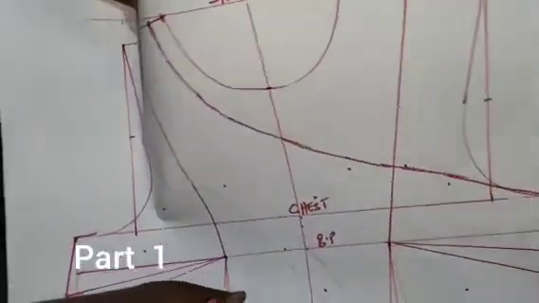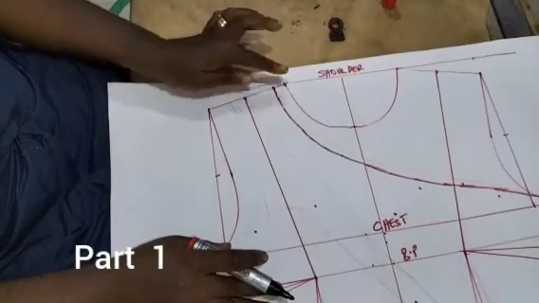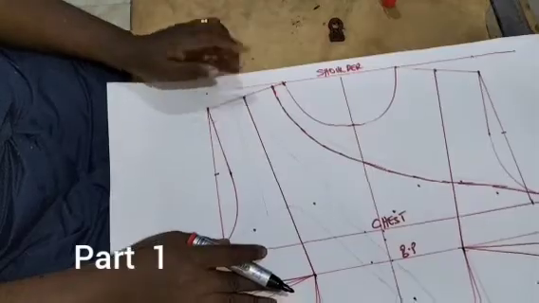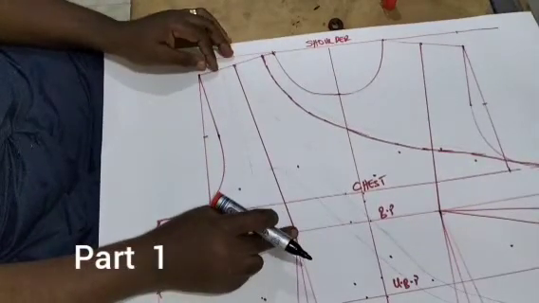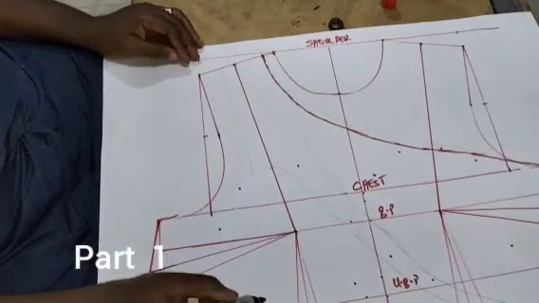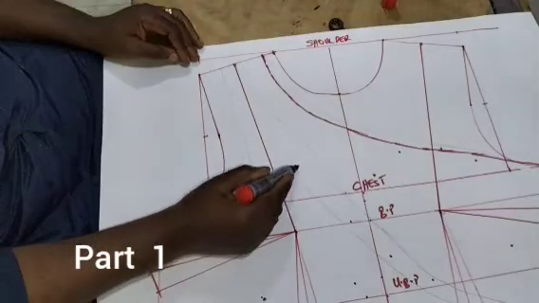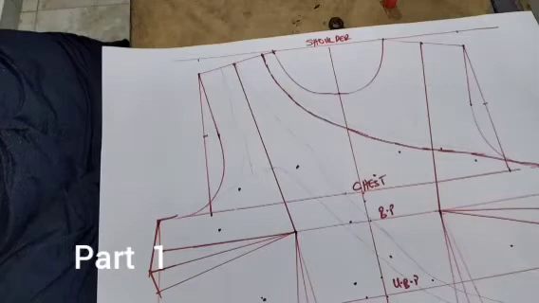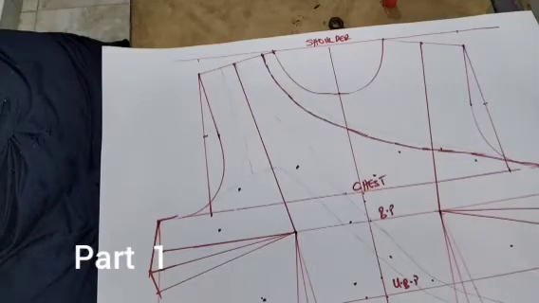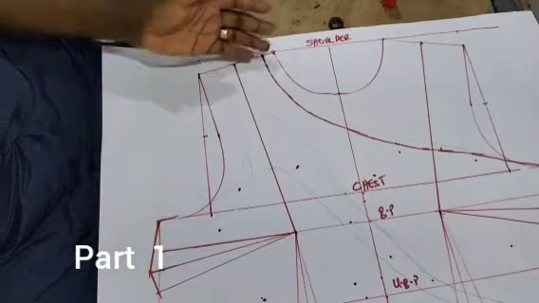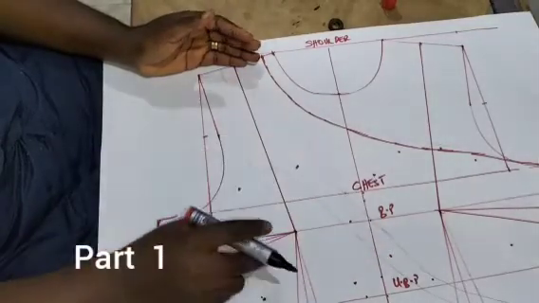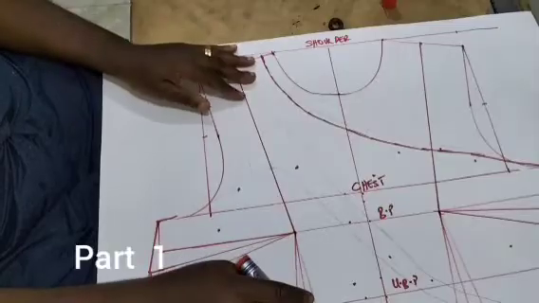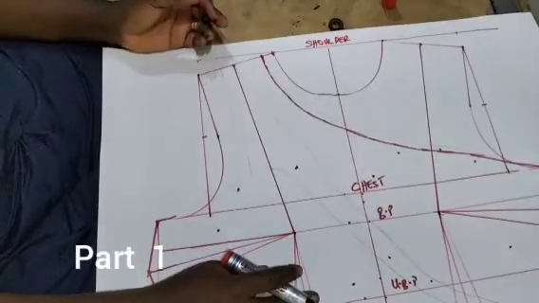But I want you to also note that we shared our shoulder seam line. Before creating this neckline, you need to share your shoulder seam line and connect to the bust point. And you need to take your bust radius. You can see the bust radius point. So if you have been following Samurai Fashion Academy YouTube channel, you will notice that we always do this. You share your shoulder and you do what? You mark out your bust radius. That will guide you on where the bust is going to sit.